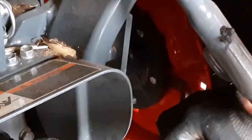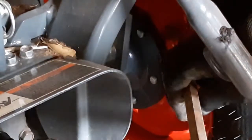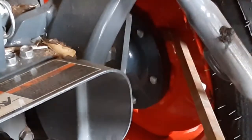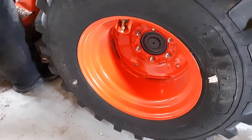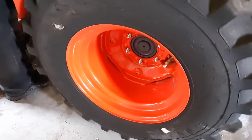No? So we were trying to keep from busting the seal or the bead right there on the edge of the tire. I'm telling you what, no exaggeration, I would be willing to bet this probably took a good 3 hours to finally get this to break free. That sounded good. It moved that time, I think.